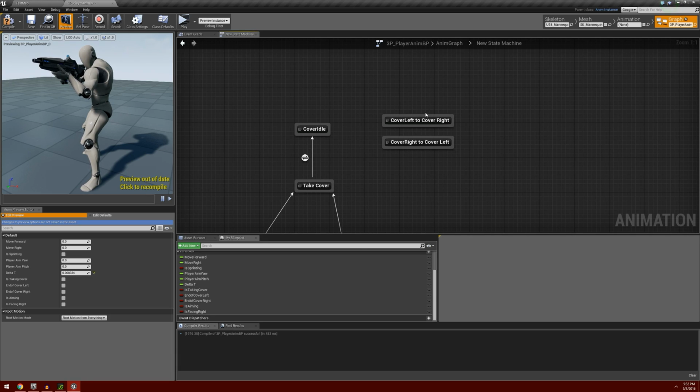And that'll take a lot of work to figure out where exactly we want to put our notify to change our is facing right variable. So just to make it as simple as possible here and without tweaking with a whole ton of numbers, I'm going to create a separate animation for each one of these. And we're going to create a transition to and from each one from cover idle.